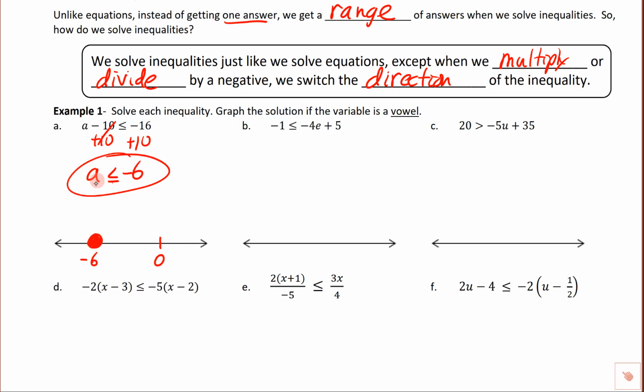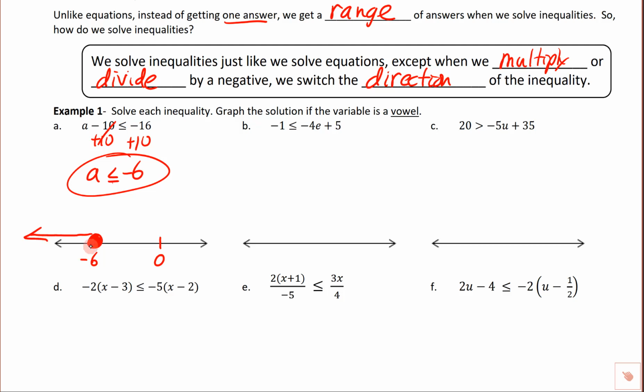Okay, and it's usually best to read the inequality from the variable. So the answers, I like saying answers rather than variable here. So instead of saying a is less than or equal to -6, I'm going to say the answers are less than or equal to -6. They're on the small side. They're on the small point, so they're smaller than -6. So we're going to go this direction here. So I'm going to put an arrow on the end of that, and we're going to call it good.